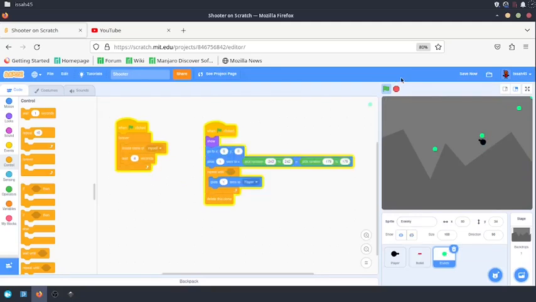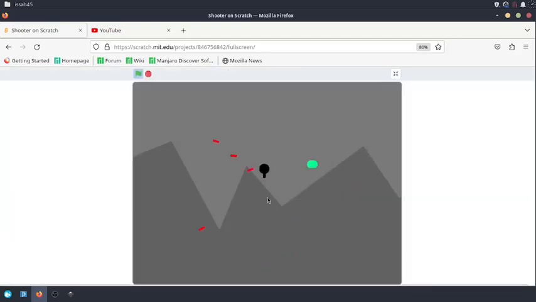Alright, so basically, change X to negative 240, negative 179, negative 179, negative 242. Right. So now they're gonna come from the corner of the screen and start trying to attack you. So yeah, you have to pretty much dodge all the enemies.